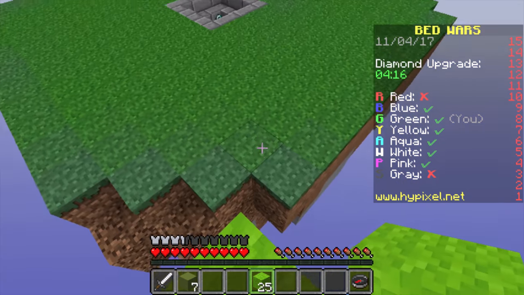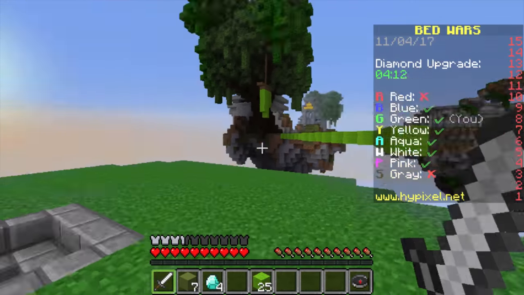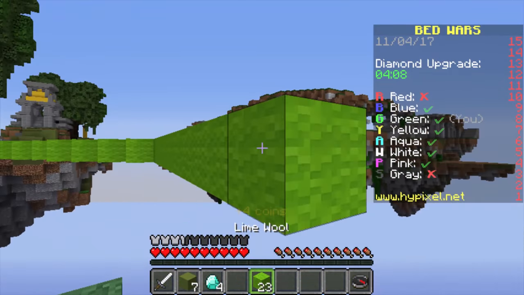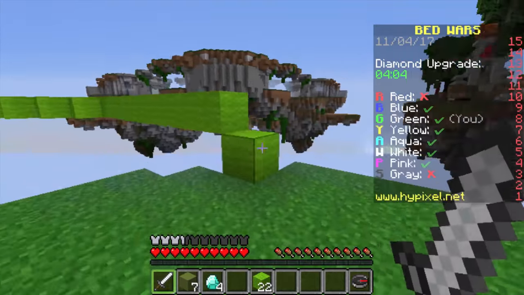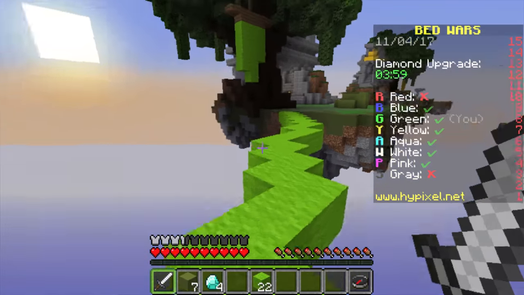So it looks like Gray is already out of the game. And Red just died too. Okay, so that's actually pretty good. And I just got 4 diamonds. That is pretty good, I'm not gonna lie. All right, I'm going to go back here and I think I'm going to get sharpened swords first.